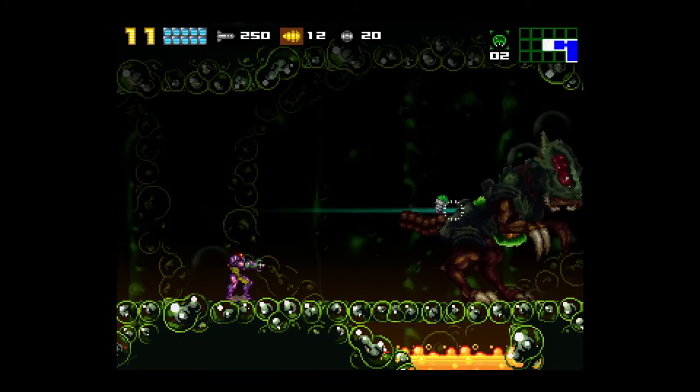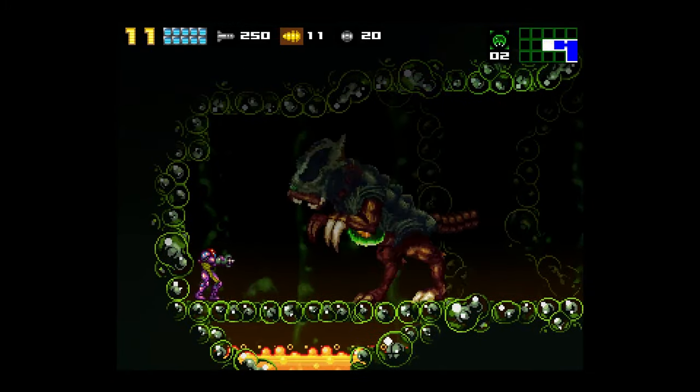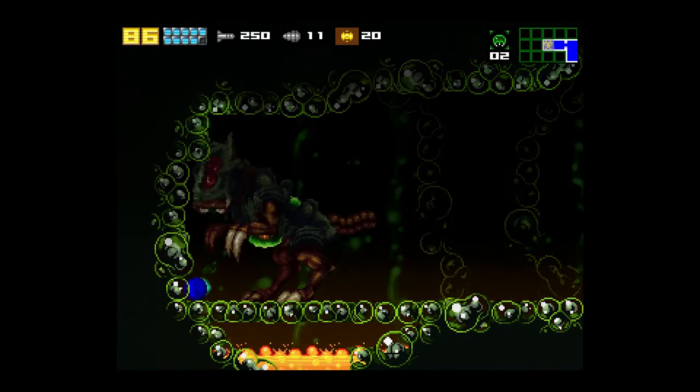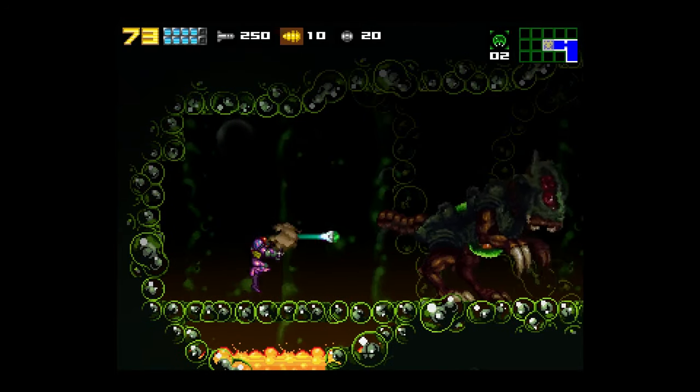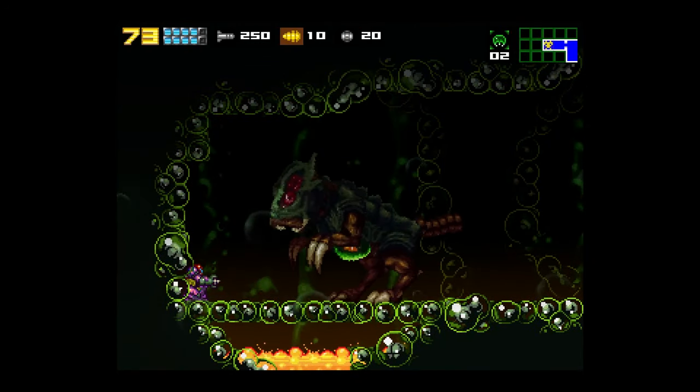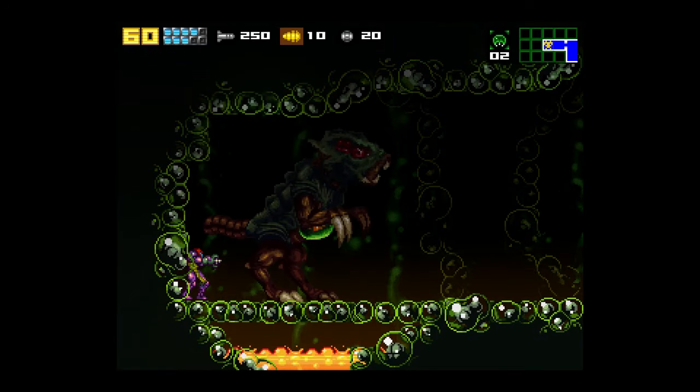Omega Metroids will stun Samus if she's on the ground when they make a high leap like that. And look, now he's backed me into a corner. Here he comes with the claw attacks. And I'm down 2 energy tanks. There's no way past him. What a dick.